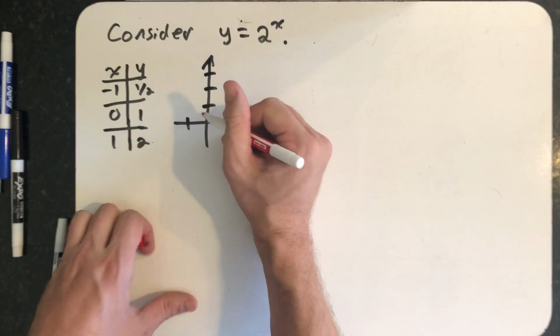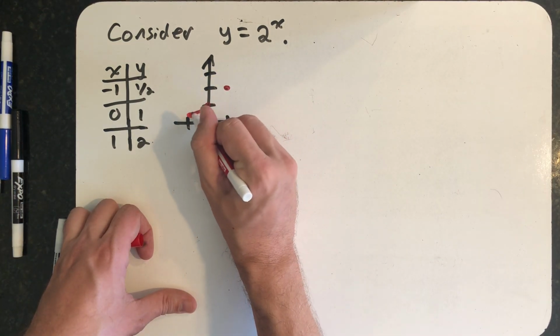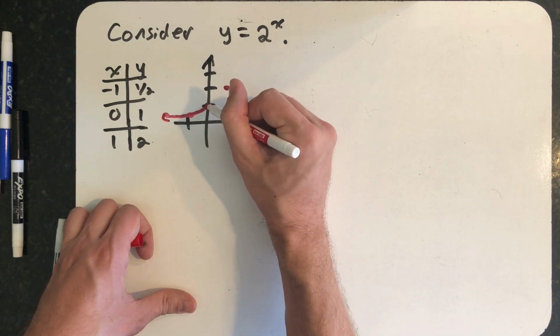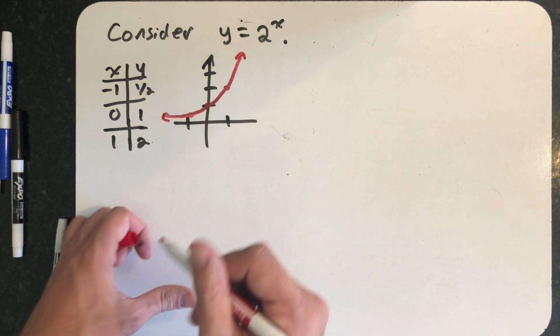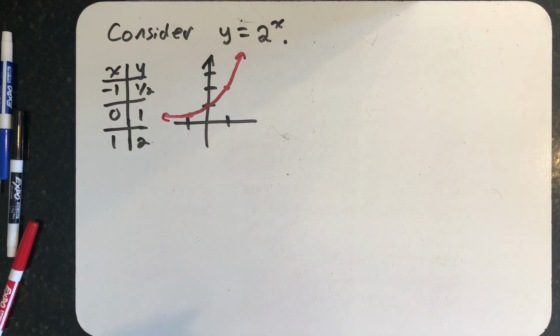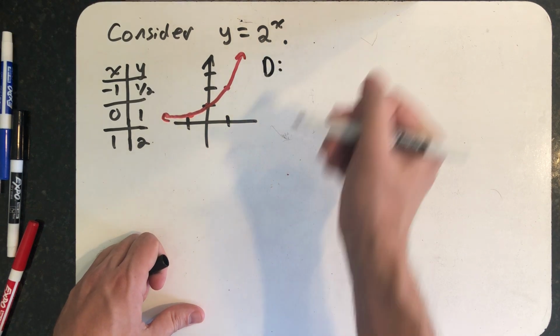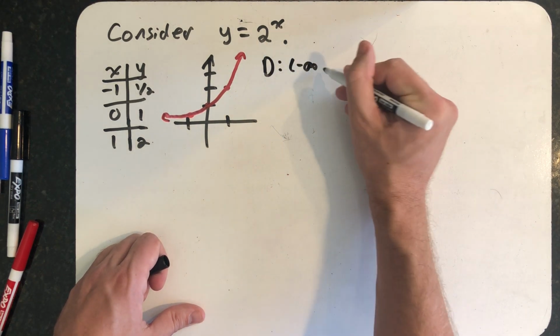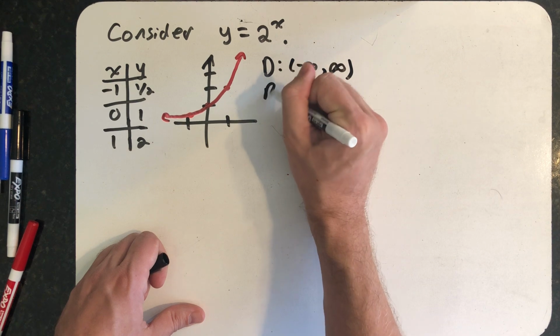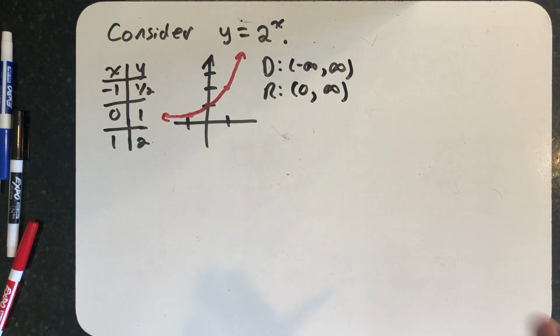So just plotting my points. And I know this exponential function is going to have a horizontal asymptote here on the left-hand side at y equals 0. And then I get that exponential growth shape as it grows. And there's my nice happy graph of y equals 2 raised to the x power. And we could go on and write down that that would have domain, all real numbers. And the range would be everything larger than 0, not including 0, because that's where that horizontal asymptote is.